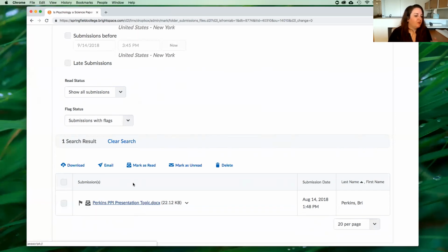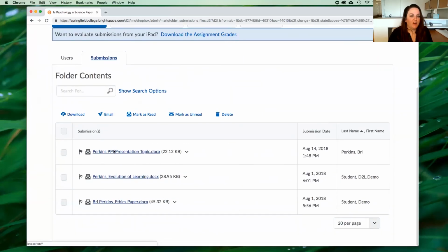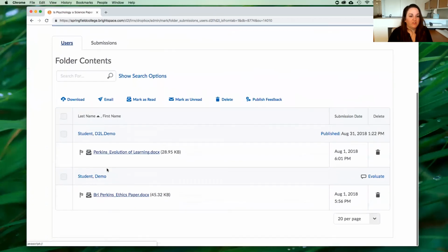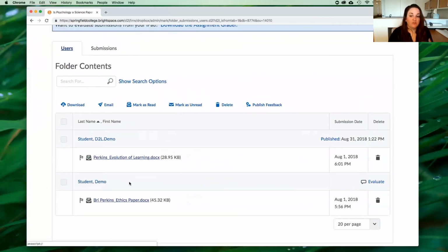Now, anytime that you're working with your submissions, and again, you can clear that search if you want to see everything, you'll see all of the submissions in line. If you go by users, you're going to see them with whoever the user is. Students can technically, depending on how the assignment is set up, submit multiple files, and it depends on the assignment itself. Some projects require you to submit, you know, a PowerPoint and a paper and other things with it. You may see all of their files in there. That's when I like to organize by users. If I'm looking at just papers where it's one submission, I might do submissions. It's, again, whatever's good for you.